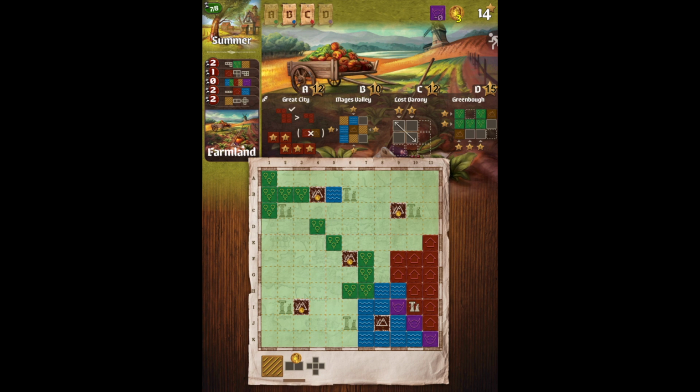Let's see, now I'm going to do the farmland. Again, I'll get 1 point if it's adjacent to a mountain. I could get 2 points here, but the benefit isn't really that strong, so I would almost rather get that coin right now. So I think what I'll do is I'll just drop that right in there.